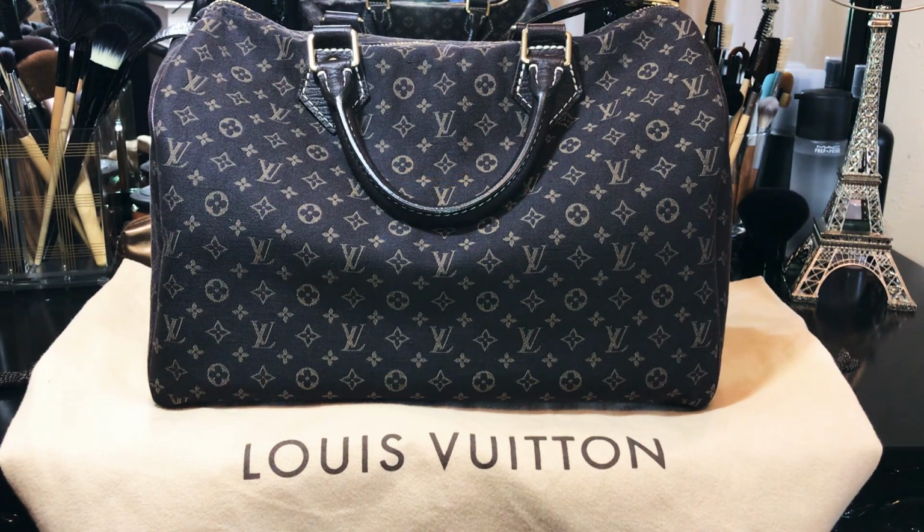And I wanted to touch on a little information and history about these pieces, I guess. So with that being said, they discontinued the Idylle fabric in 2015. And the closest comparison to this fabric was the Mini Lin. I don't know if those names were specific to the style of bag that the fabric was used on, or if they were just the same exact thing and they come back out with it and renamed it just to give it more hype. I'm not sure what the case is, but they discontinued these a few years ago. Actually more recent than I thought, because you never see these, you never hear anybody talk about them.